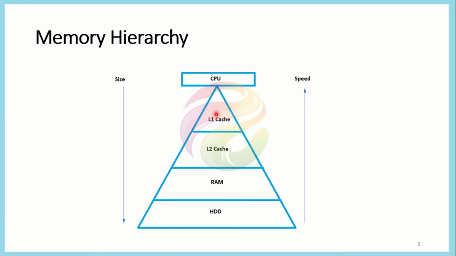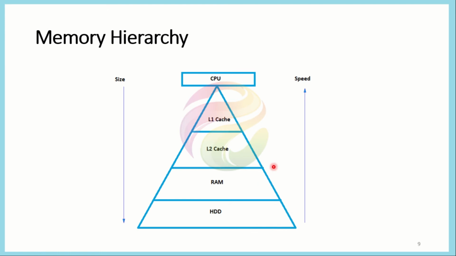So the L1 cache and the L2 cache generally have the highest speed to communicate with the CPU, because the L1 cache is inside the chip of the processor, so it's always very fast. It's in a few nanoseconds, you can say. And then we have the L2 cache. Its speed is after that, and then RAM is a bit slower than the cache, and in the last, the hard disk is much slower than the RAM and the cache.